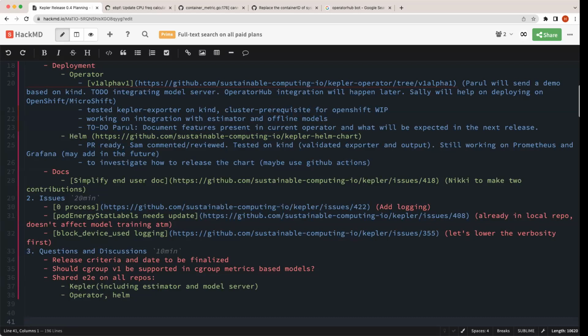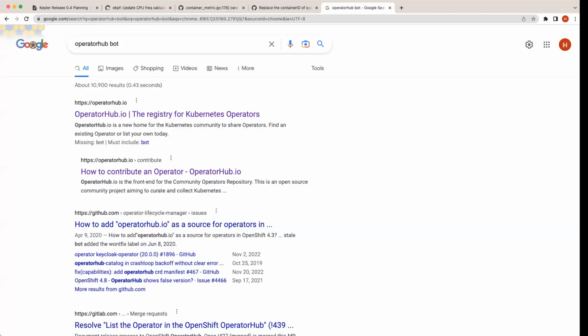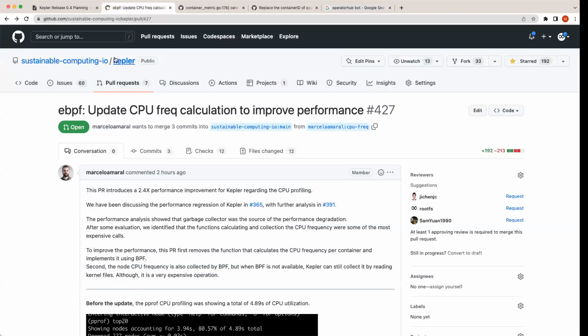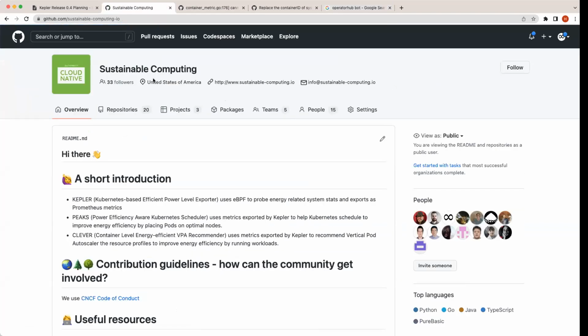Okay, so let's use the last 10 minutes for the release criteria. As we decided early in the planning, the release criteria is that all the emergent issues are fixed, and we have the test coverage and the documentation. So at the moment, let's see what's in our release.